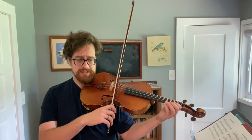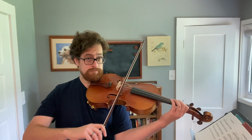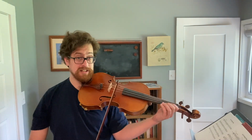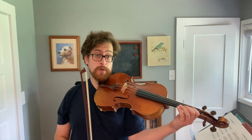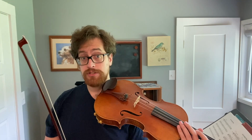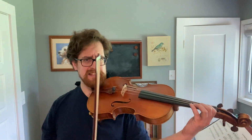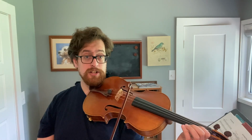So this is something to practice, maybe with a tuner. The other tricky thing is this is under a slur. It's possible to hold the fifth, but that's a little bit more advanced, probably going to be a little bit challenging for you to do if you're holding both at the same time. And I don't know that it's totally necessary. So I would just focus on hopping and try to anticipate it with your left hand a little bit so that the slur does not sound like a hook.